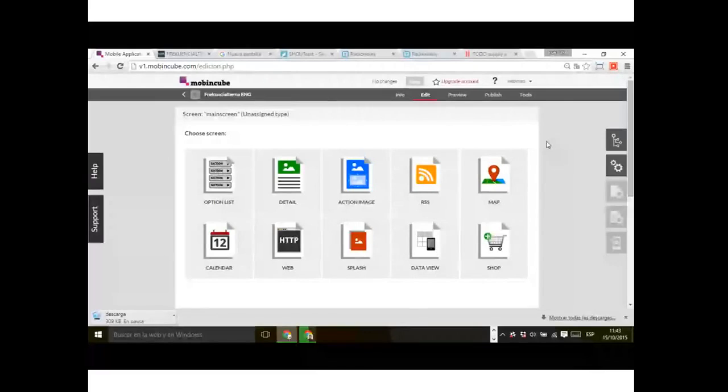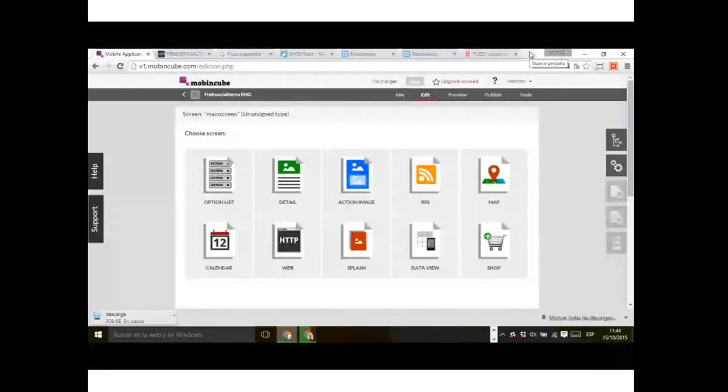Then there's another way to play audio files, which is embedding a website. If you use a web screen and you put a website inside your app and that website has sounds, then your app will play those sounds as well. So in the first example we are going to use the second one. We will use the action play and stop.